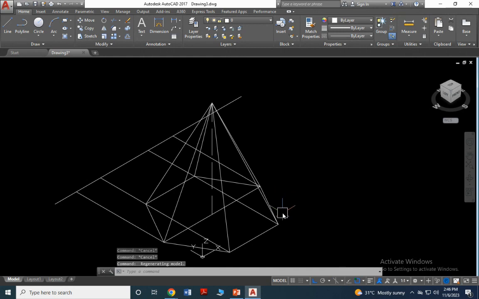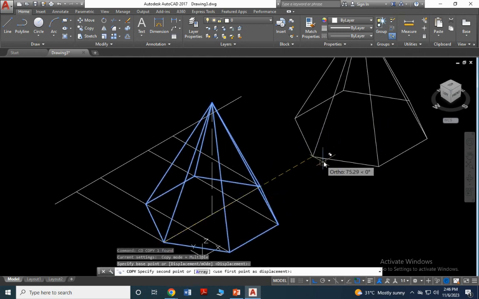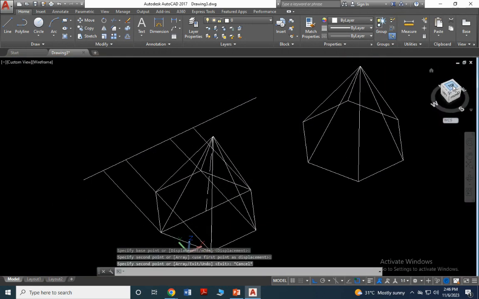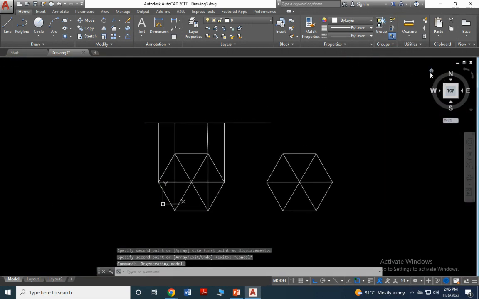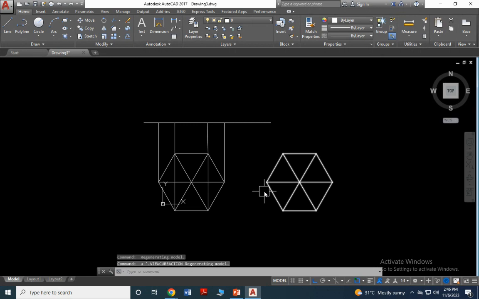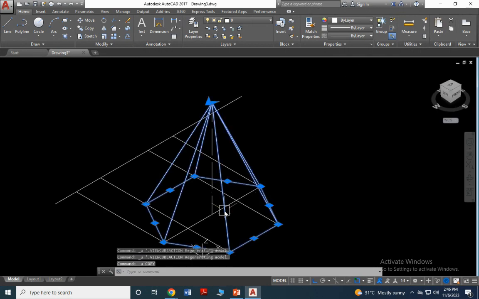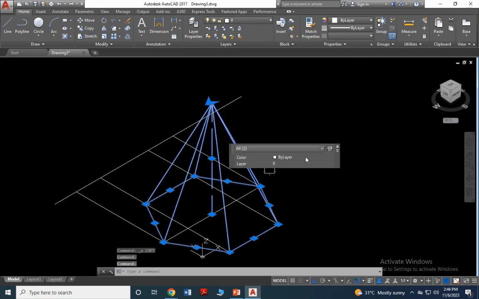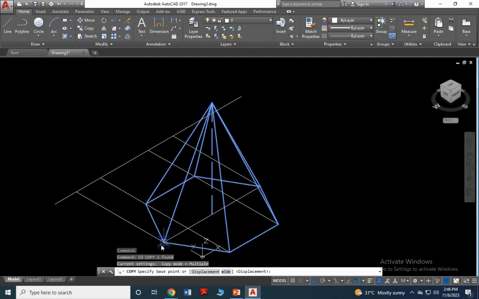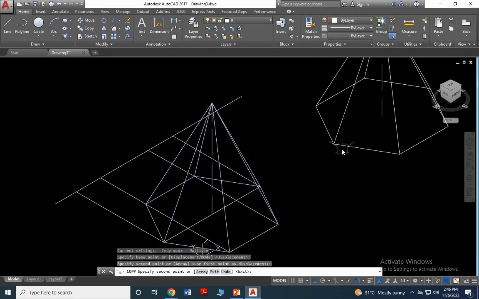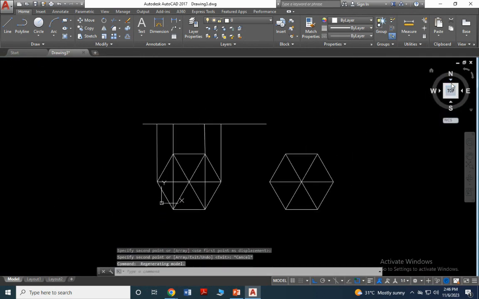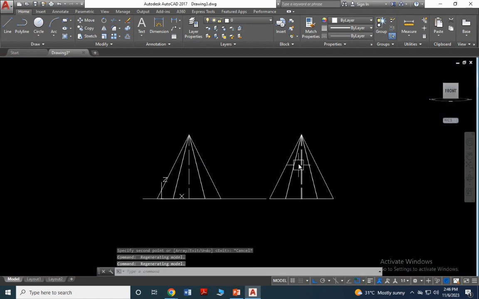Now I'd like to copy this side. This one. So one more thing, select both axis points also. Copy, just put this. Now the front view looks like this.